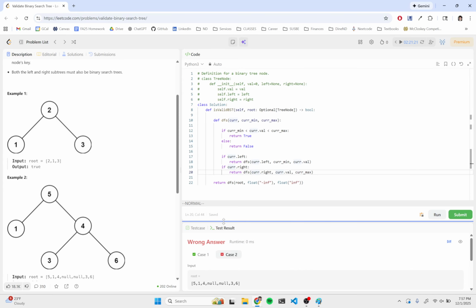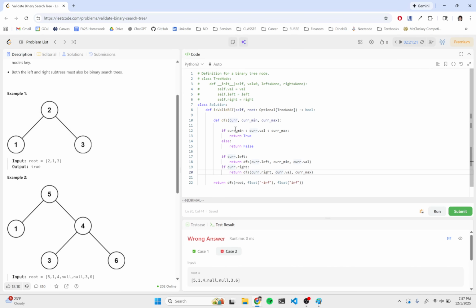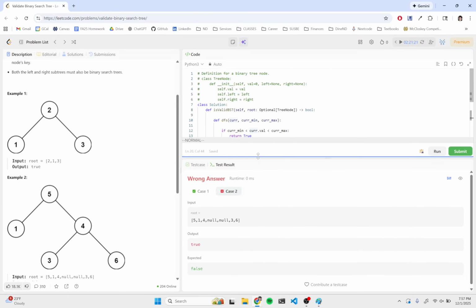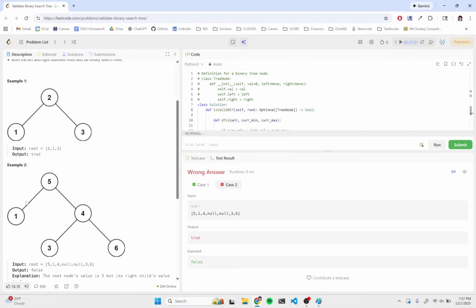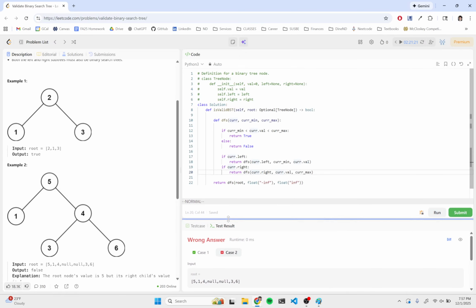It's never getting to the right side because I have this function and then I hit the left child and I have this function. I hit it, and then eventually I get to a base case because I'm either returning true or false. And when I get to the bottom, I just send that up. So on this case 2, I'm giving true because I go from 5 to 1, and it's like, oh, you're good. It's true.